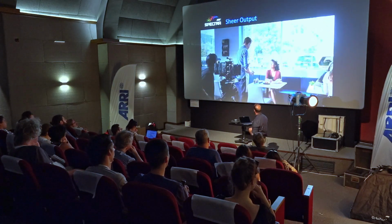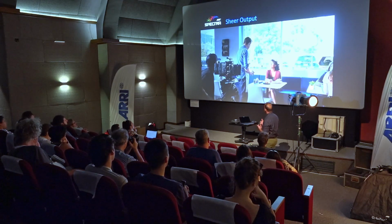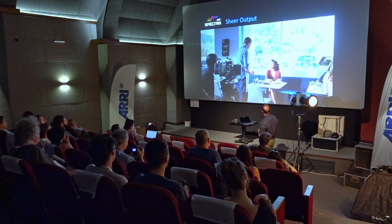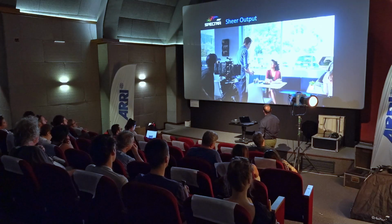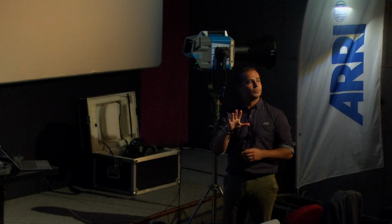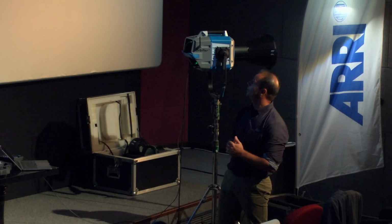So you can just jump to the next one. That just demonstrates how powerful it is. Normally you would see an HMI, a very strong lamp, which is quite expensive and needs a lot of energy. You can use it in the application as a sun, mimicking the sun. That's a different application you can use Orbiter for. It's 20,000 lumens, by the way, you can achieve almost 20,000 lumens with this application.